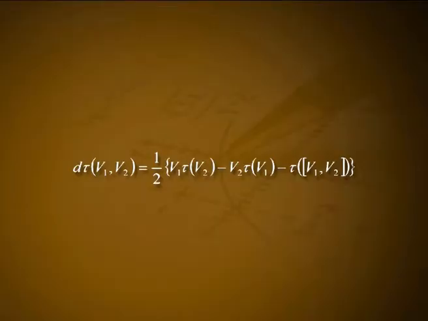To verify these equations, apply the formula d tau of V1 V2 is equal to half of V1 tau V2 minus V2 tau V1 minus tau box V1 V2, nine times, as tau runs through the set phi, omega 1, omega 2, and V1 V2 runs through the set V, E1, E2. Note that if k is a constant, these formulae show that the set V, E1, E2 spans a finite dimensional Lie algebra. From now on, for an oriented Riemannian 2 manifold M, let the connection chosen be the Riemannian connection and let k be the curvature function for that connection.